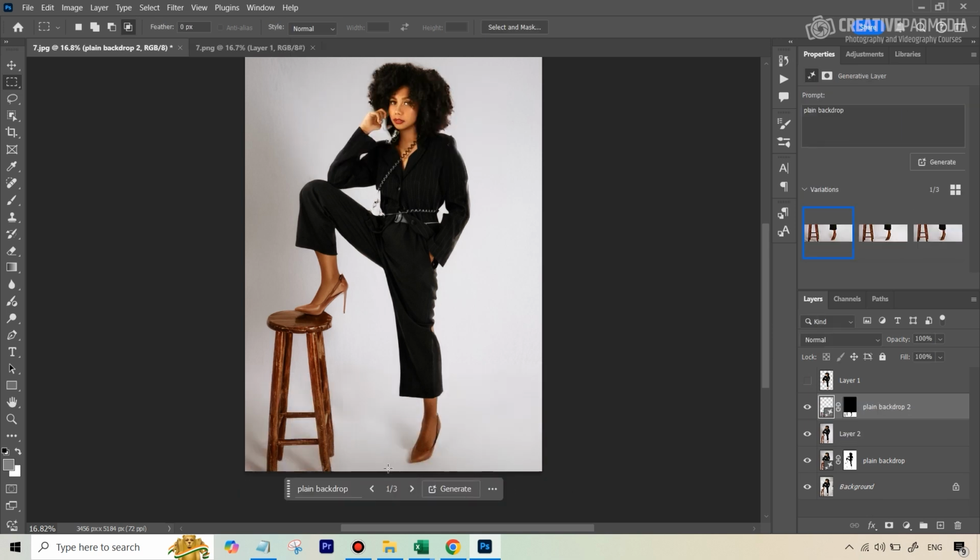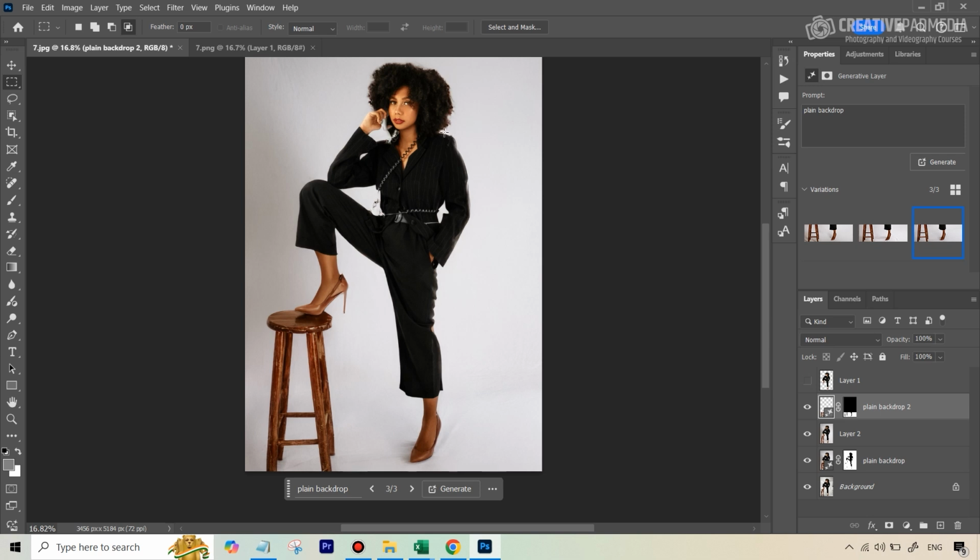All right, and you can see that now even this part looks really nice. Let's check all the three variations. This is the first one. This looks good. And this looks really nice because we've got some nice shadows also. It didn't really distort the heel too much. And I think this one probably looks the most real. So we're going to stick with the third one. So we've got at least one objective fulfilled, which is that we've got the entire backdrop really smooth.